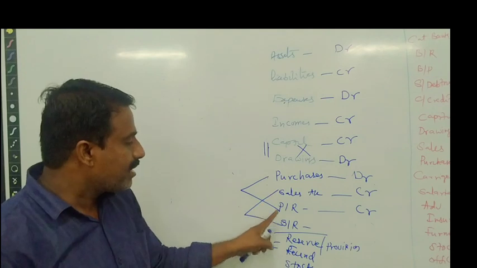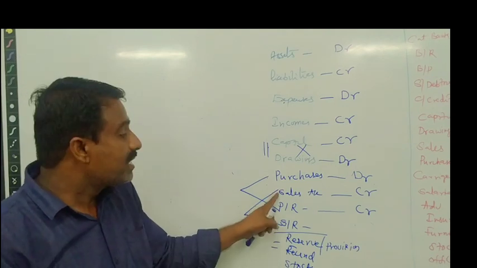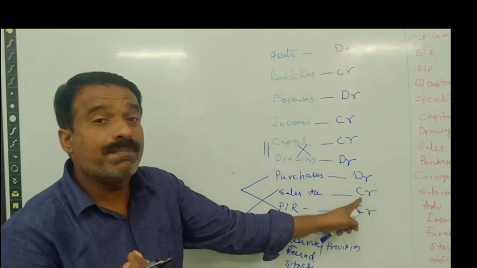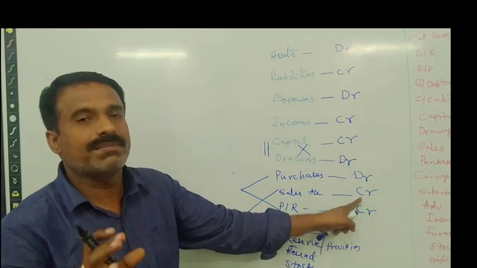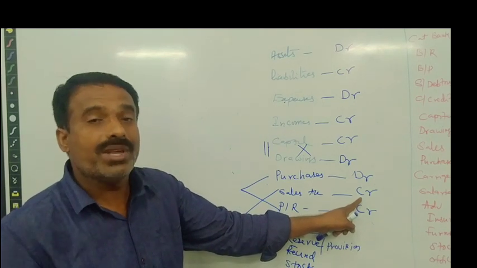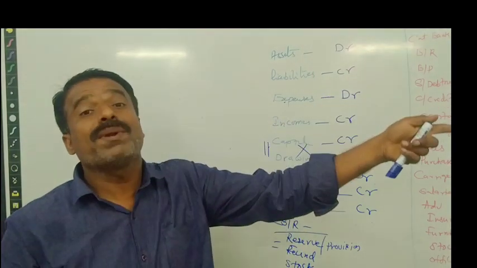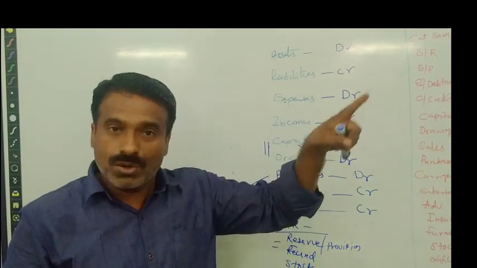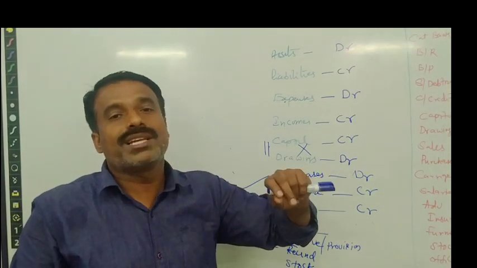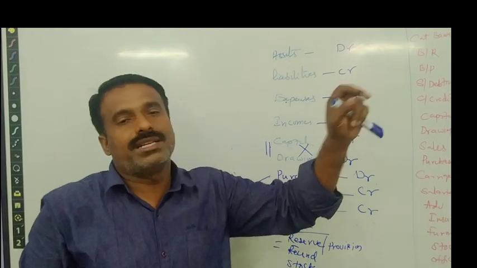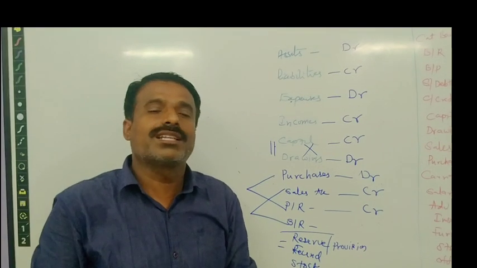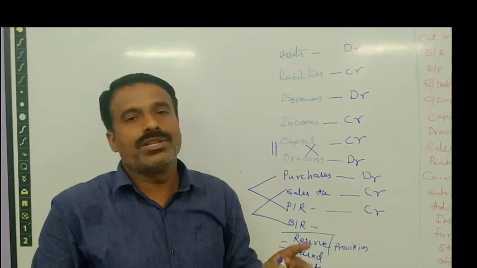Similarly, sales and sales returns are also opposite. Sales means goods are going out, so it is to be credited. Just as we return goods because of inferior quality, quantity or price difference, or delay, similarly our customers also return goods, because what we sold to our buyers in the market may be of inferior quality, or the goods may be delayed in transportation because of the pandemic situation, COVID, curfew reasons, technical problems, or any genuine reason also.